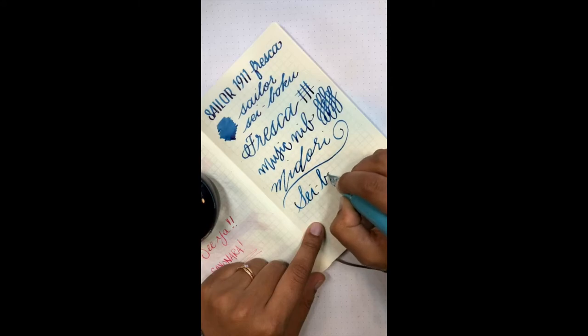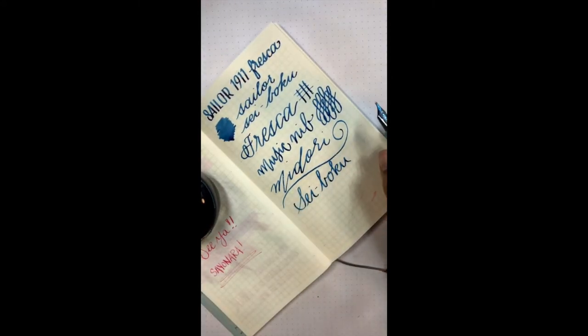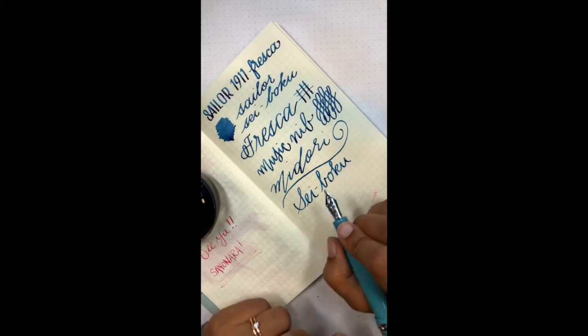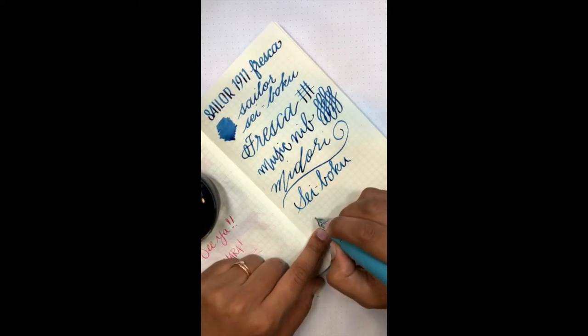So they make a black, and this is the blue-black as well, along with the whole Storia lineup, which is a whole bunch of fun colors if you're not really into black and blue-black. Although there is a blue-black in there as well. It's kind of like a twilight. It's really nice.